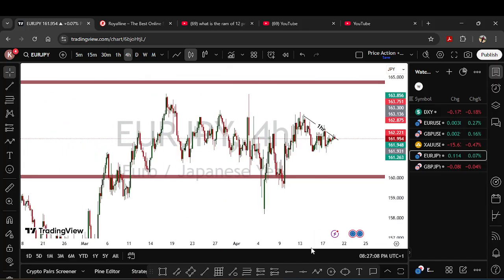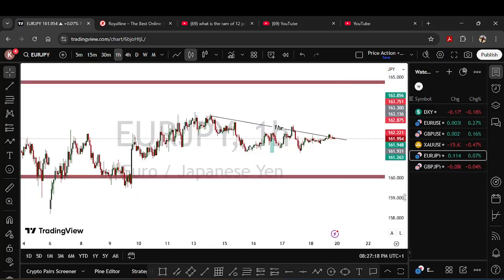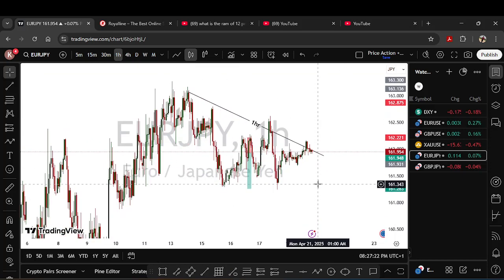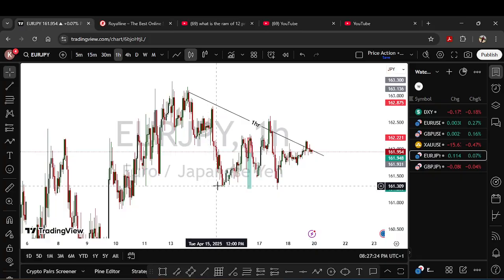But I don't really like the way EURJPY is looking. It's not neat. I don't like when I come on the charts and I'm seeing this kind of thing. It's just noise. It just makes you lose money. But sometimes if you go to a lower time frame, you can see clearer. That's why I used to go to a lower time frame. We can see we are still breaking structures to the downside. We broke this one, came back again, broke again.